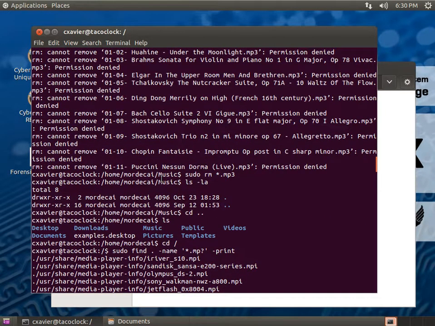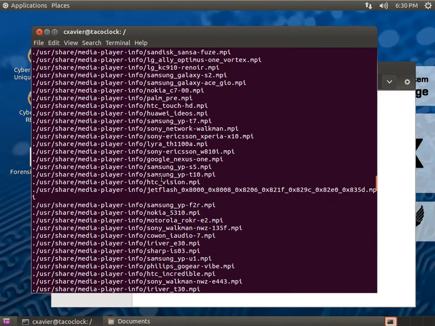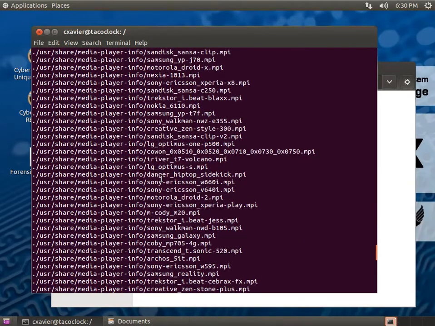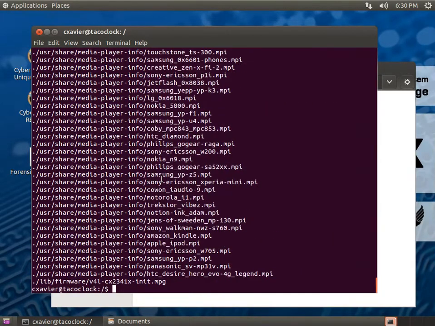No, it looks like it's all media player info files and this other one, this MPG. I wonder what that is. Maybe it's evil.